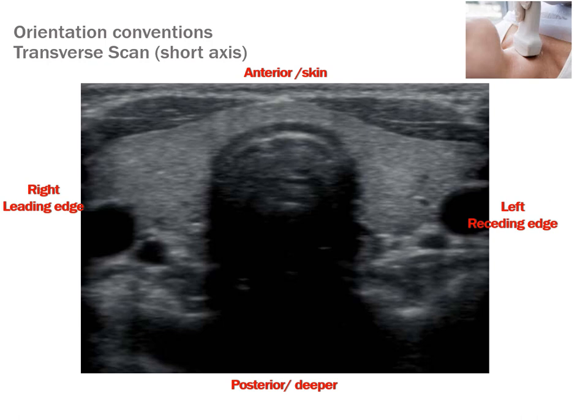Now let's orient you to side. So if this is anterior and this is not a transvaginal probe, then this would be the skin at the top. So we have skin and subcutaneous tissue. Then we can see muscle, and then we see thyroid. In the midline, we actually have the trachea. And this is the tracheal ring coming across here. And now we have an artifact. We know there shouldn't be anything in this trachea, and we'll talk about those artifacts a little bit later.